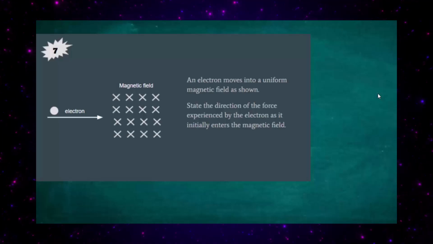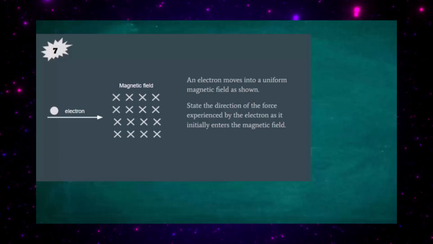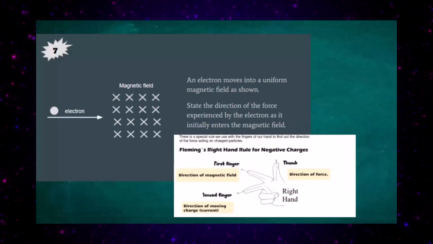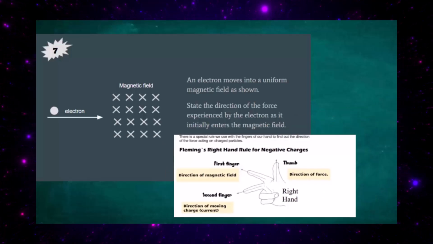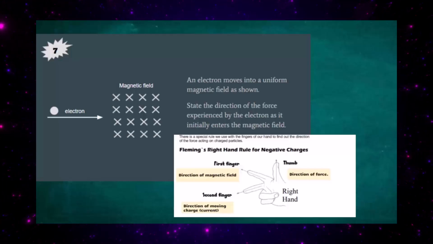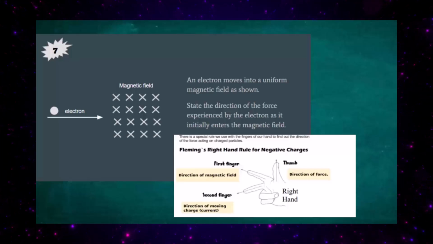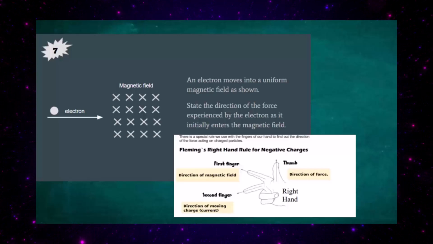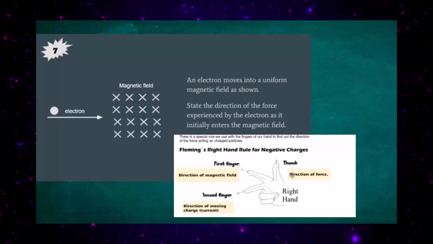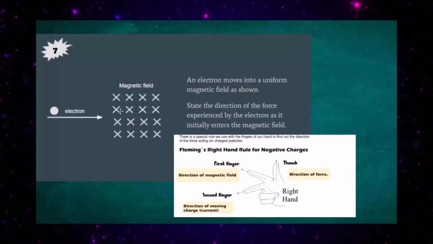The electron is moving from left to right. Now, to find out where the electron will be forced, we have to use this famous hand equation called Fleming's right hand rule for negative charges. You use your right hand, and your first finger is the direction of the field, which means it'll be pointing straight into that screen. Your second finger will not be pointing as shown in the picture from right to left, but it'll be pointing from left to right in this direction, and that means that your thumb's going to have to spin round and point downwards, so that electron is going to move downwards.